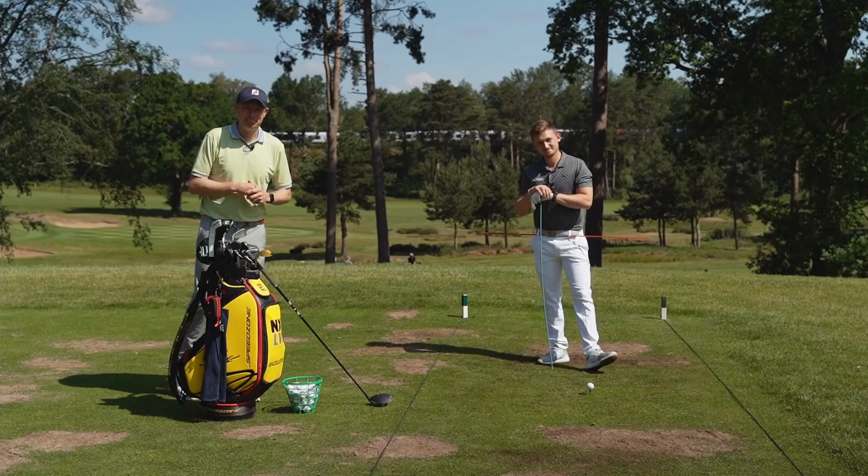There you go. So there you have it, some really simple and effective tips from Alex to help you swing the club that little bit faster and hit the ball a little bit further, all things you can try when you're next down at the range.